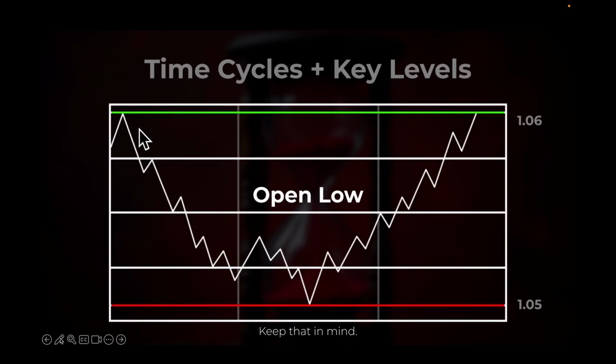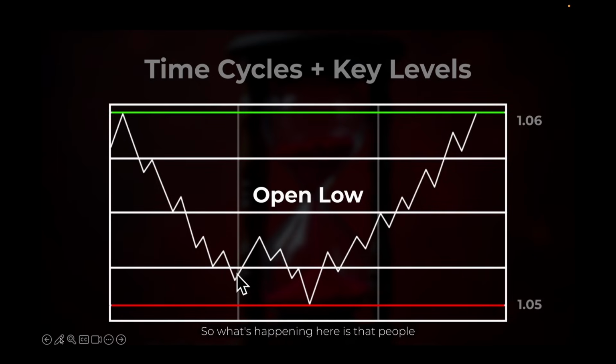Keep that in mind. What we see is that the market expands towards the downside right here, and the market is in a rush to reprice lower. Notice that we eventually form a low, and the market then retraces higher. What is happening right here? Well, what's happening is that sell liquidity is being engineered below this low. When do we retrace higher? When a new time cycle opens up.